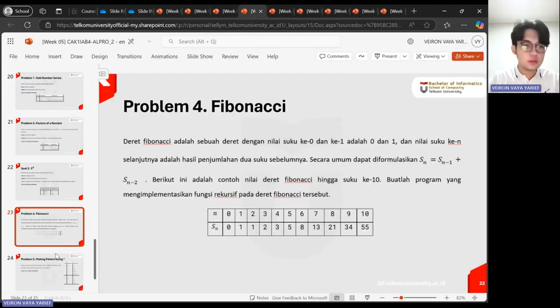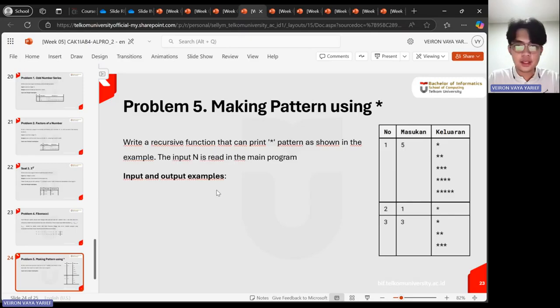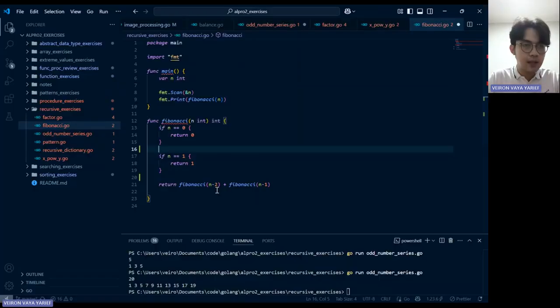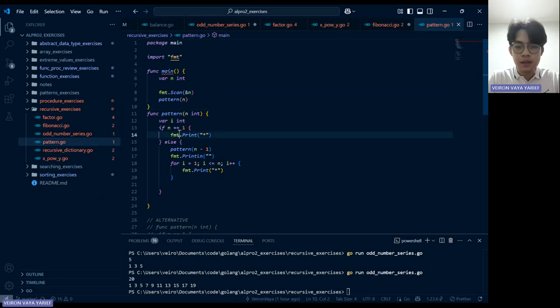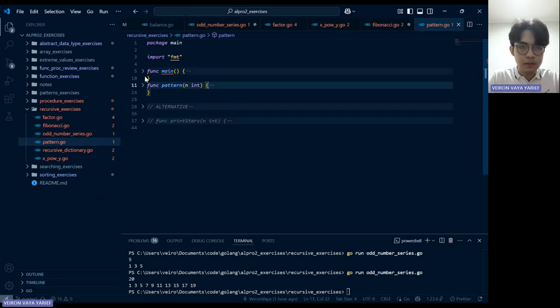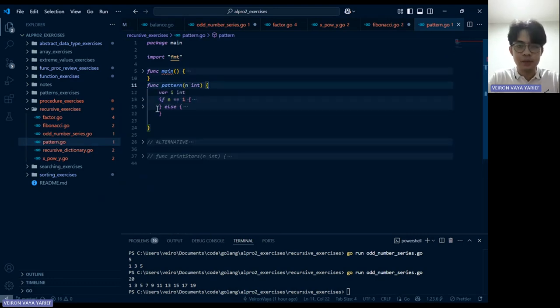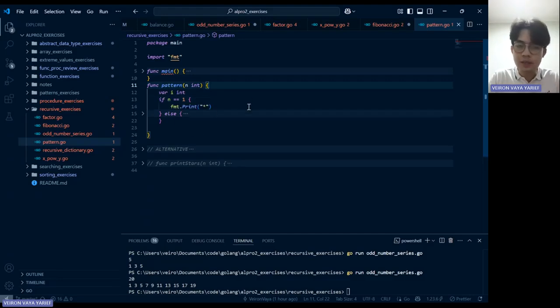And after that, we go to patterns. Okay, using asterisk. Pattern is a unique one because you have an alternative. But what we do right now, we see the main approach I want to go. As usual, I have a base case. When it reaches 1, it will print an asterisk.